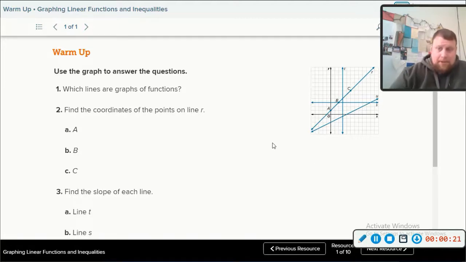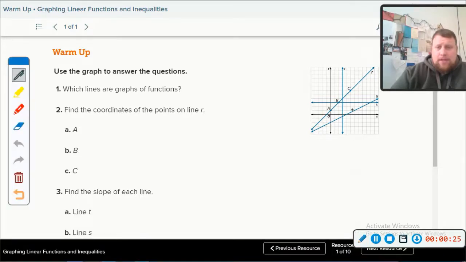All right, so I'm assuming you paused me. You're good to go. The vertical line test just says if I can draw a vertical line and I only cross through a line one time, then it is a function. If I cross through it more than once, it means that there might be more than one output for each input, which is no bueno in function land.